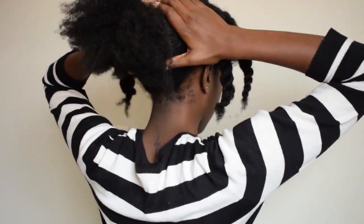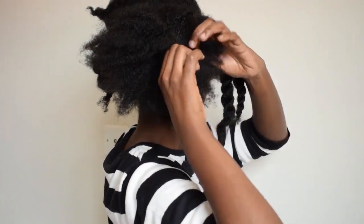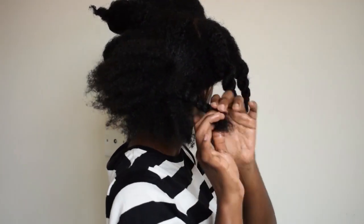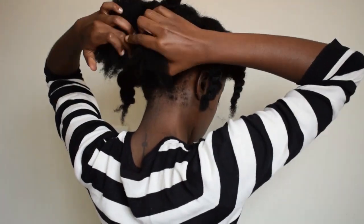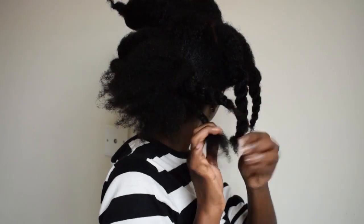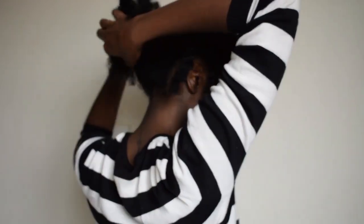I can't believe my hair has gotten to this point. What I'm doing right here is just making sure it's not too tight. Then I go in and make some medium-sized twists with the hair at the back, because at the end of the day we want to keep our hair protected. You look cute, but you also want your hair to be protected. So I just do some twists — nothing too neat or whatever — just some nice twists to hold back there.